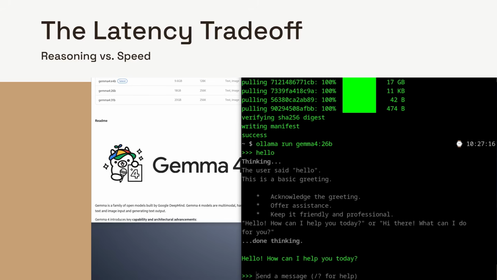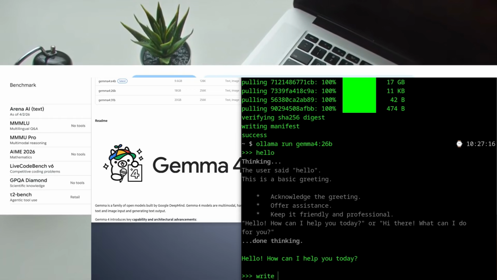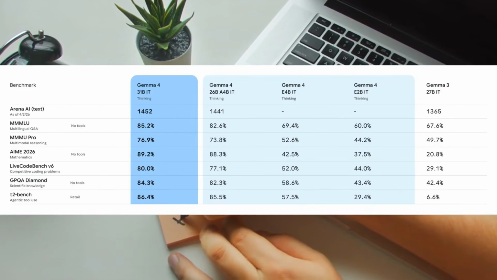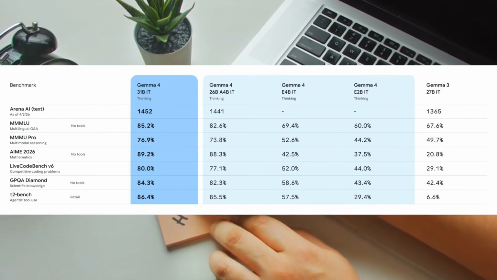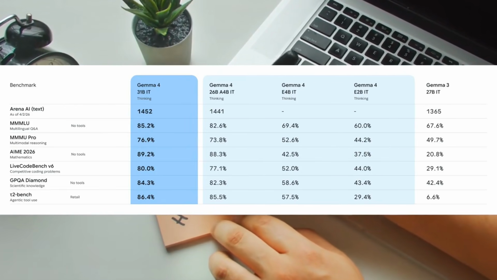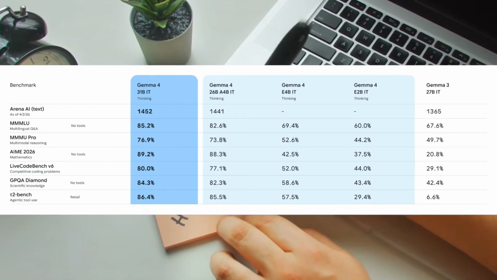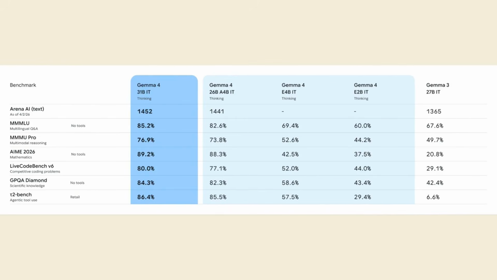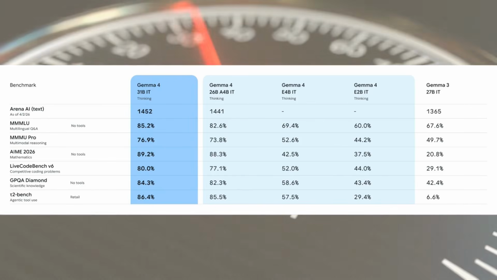Maybe not. The naming conventions in the Gemma 4 lineup, 26BA4B, E4B, E2B, reflect a significant shift in how Google balances model size, memory footprint, and actual compute cost. Here is the technical breakdown of what those prefixes and suffixes actually mean.